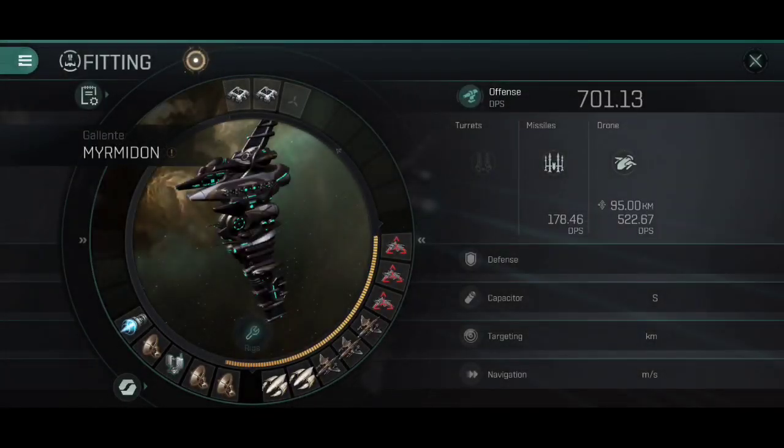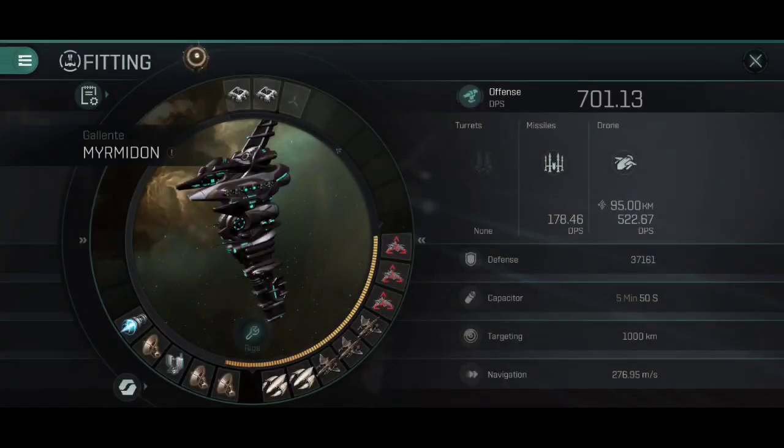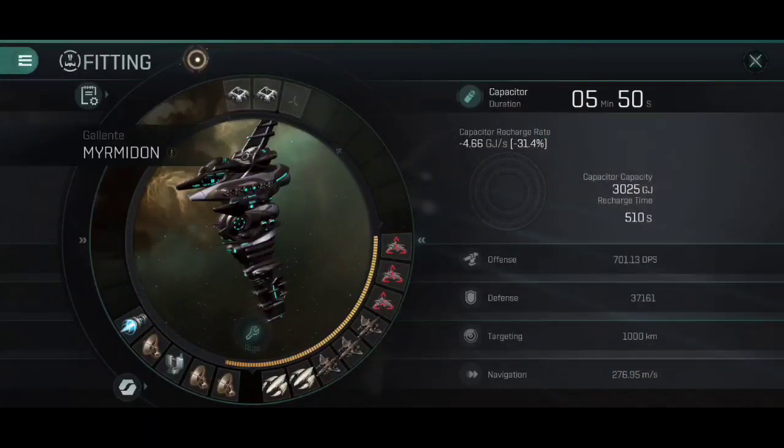So before, our power grid was just 900 and for now it got 1220, and our capacitor is not stable at all. It's 5 minutes and 50 seconds, but it's fine because we are not using any energy at all. We're just using the activation cost for the target painter, and the activation for this Nashworm damage amplifier. So it's fine for the capacitor to not be stable.